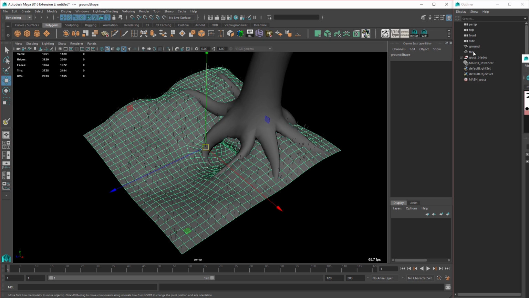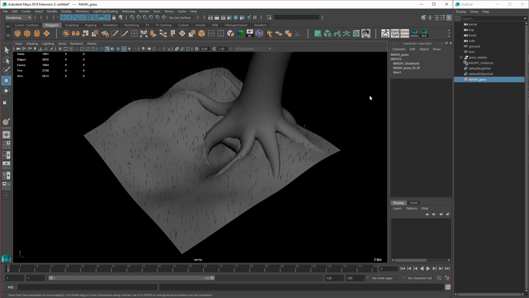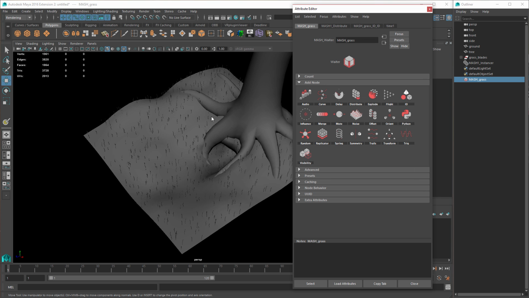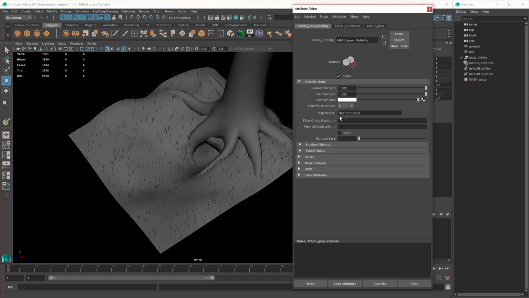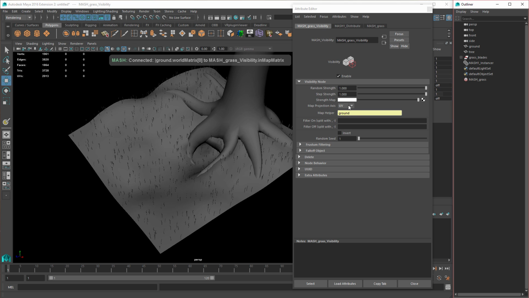So now what we can do is I'm going to select the Mesh node, go in here, and add a visibility node to that. So I'm going to click Visibility, Add Visibility node, and then right here where there's a map helper, we need to bring the ground in, because the ground has UVs, and we're going to set the map projection to UV, so it's using the ground's UVs.